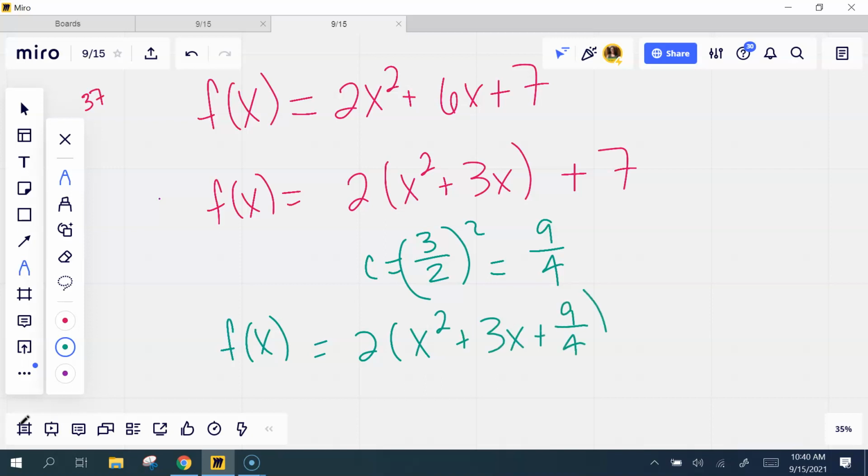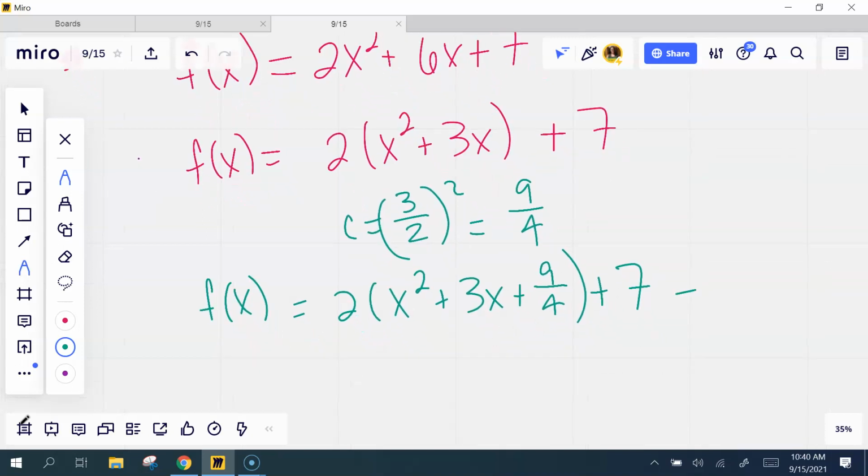So now I have 9 over 4 here, but when I subtract it, what do I need to subtract? 9 over 4 times 2, right? Because I need to make sure that I multiply by that number that's out front. So 9 over 4 times 2 would be 18 over 4, which is actually 9 over 2.